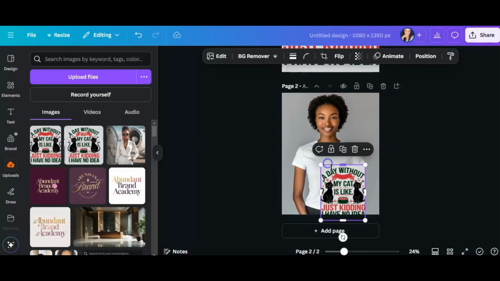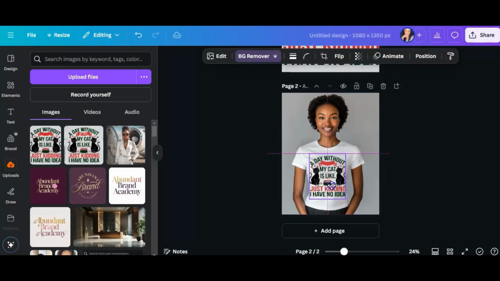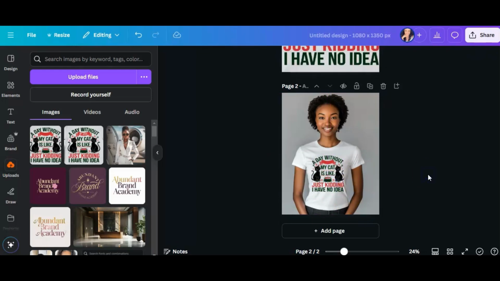Okay, now it doesn't look like it took out my background. Let me try this again. Okay, we tried it again and it did it. All right. So now we can put it on her and actually see what it's going to look like on a t-shirt, which is pretty cool. And if we wanted to promote this, we could use this design. We just got to download the entire thing and we could promote our t-shirts.